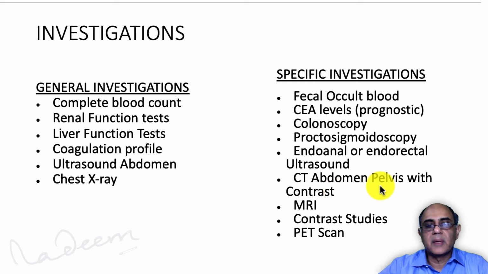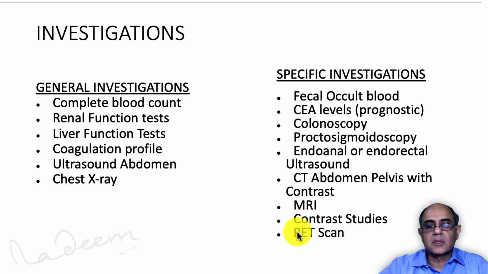Generally, what we do is when a patient comes with a colonic tumor, we get a CT chest, abdomen and pelvis as a part of the initial survey, because chest mets can also be seen by CT scan. But chest X-ray is also not bad. It's very quick, and if you find mets in the chest X-ray, that is more than enough. Simple contrast studies you can do, but if you have a CT abdomen with contrast, that would be better. Simple contrast study means you ask the patient to drink barium or you give a barium enema and take an X-ray. But CT abdomen pelvis is much more specific.